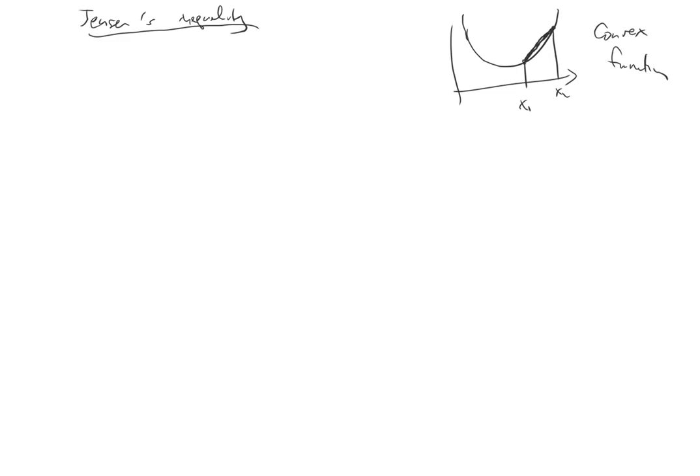So let's say this is function f. If the function is convex, then any point on this line will be a weighted sum of x1 and x2. A point here is alpha times x1 plus 1 minus alpha times x2, where alpha is from 0 to 1. I consider any point there, alpha x1 plus 1 minus alpha x2, and the location of this point here.